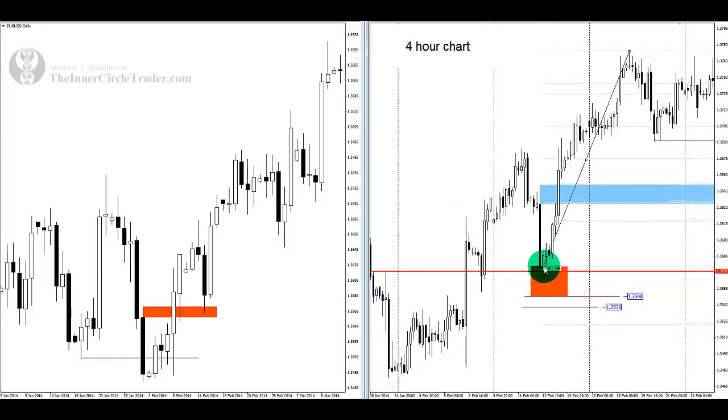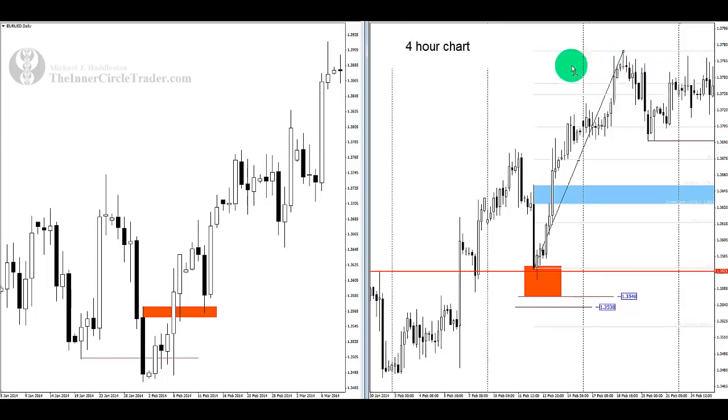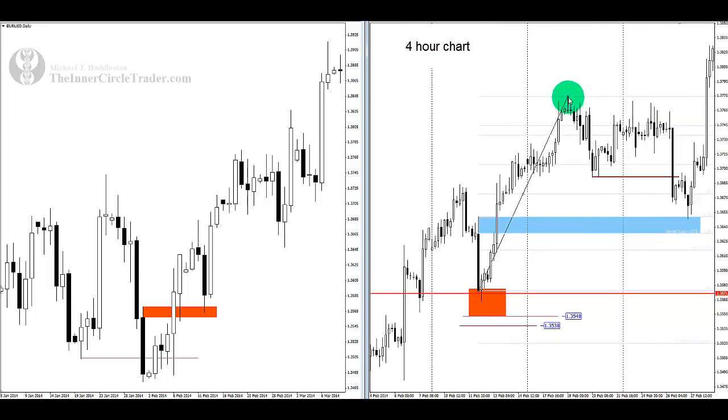So what I'm doing is I'm using the lowest body point of reference right there. Okay, you see that? And now I'm going to use the highest body in all these candles, which would come in the form of this one right there. You see that? So now what we've done is we've filtered out all of this noise. Okay, all these little wicks, and we filtered out this wick as well.